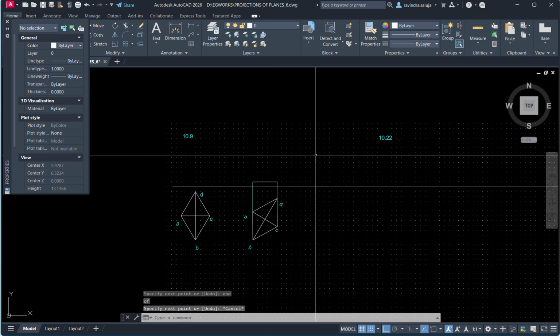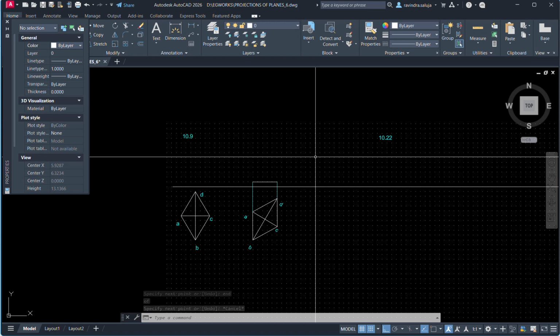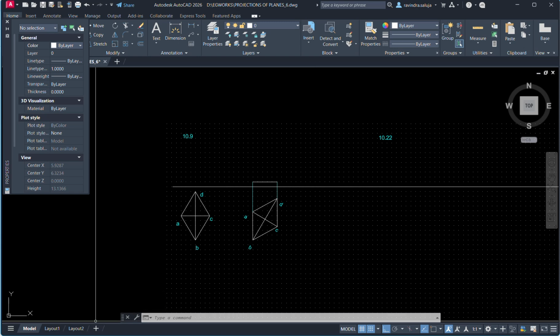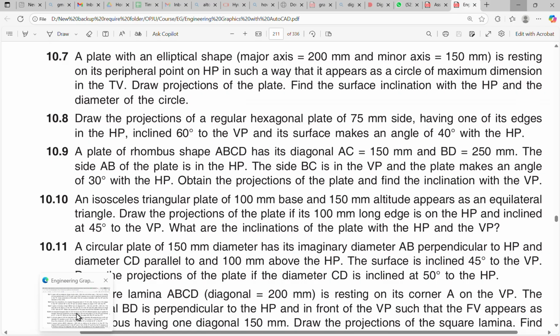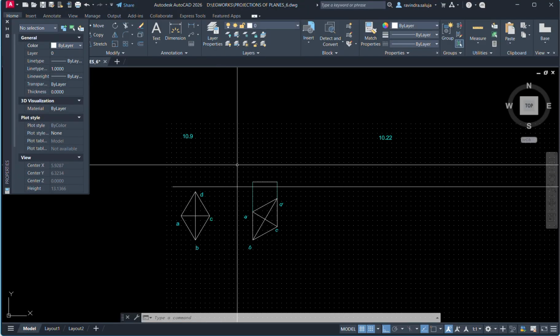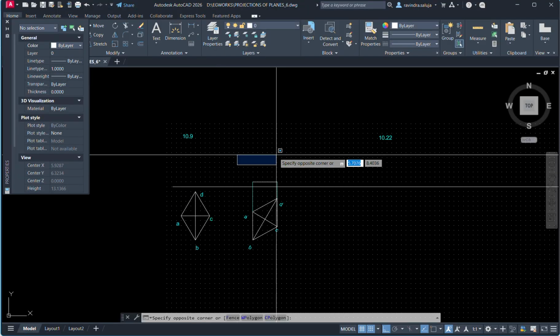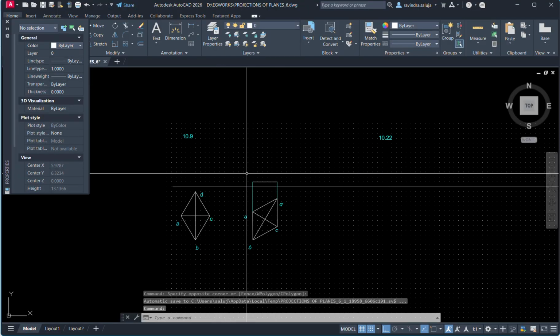Now next step, what we need to do: the line is going to rotate, meaning the plane is going to rotate with an angle of 30 degrees. The inclination given with the HP is 30 degrees. So we need to rotate this particular line with an angle of 30 degrees. Before that you can do the labeling also.